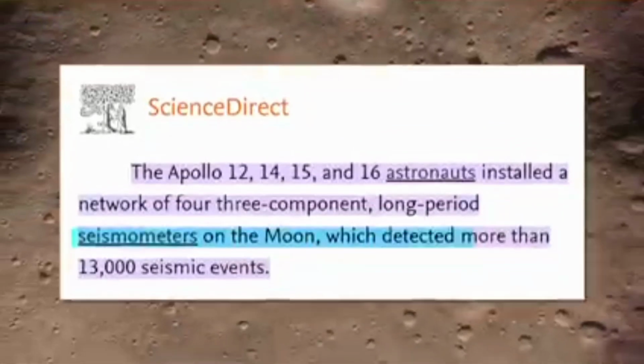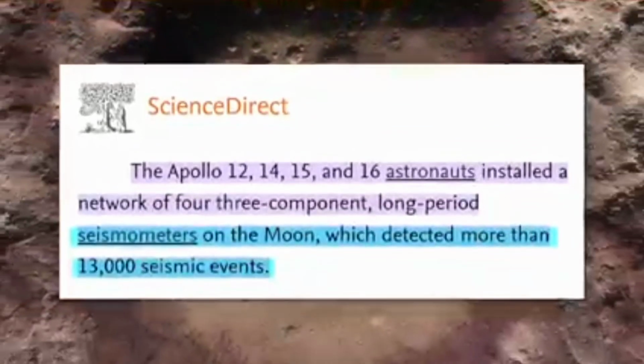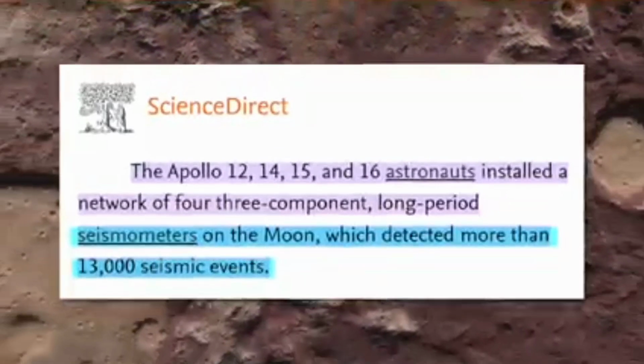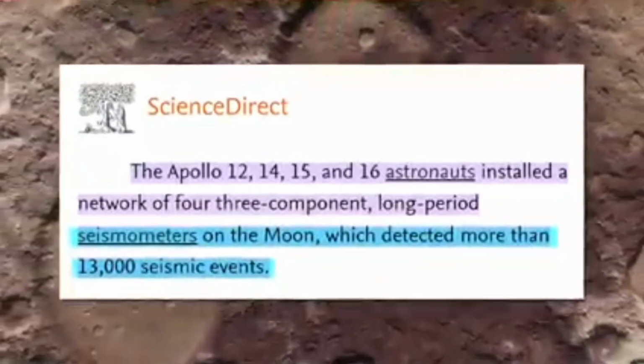These radio transmissions revealed a lot of details about the moon's interior composition. The existence of moonquakes was one of the major findings. These were divided into 4 different categories. NASA astronauts set up seismic recording equipment on the lunar surface at the end of the Apollo missions to capture both man-made and natural moonquakes.